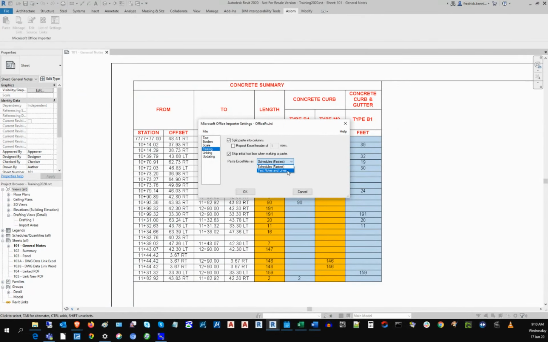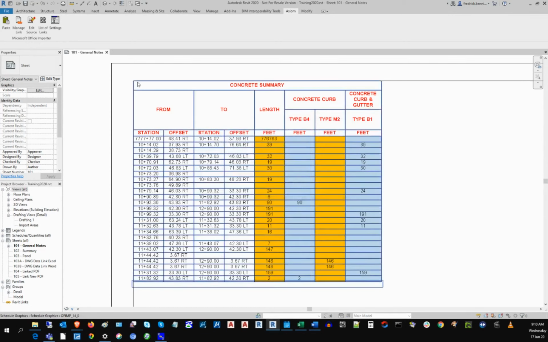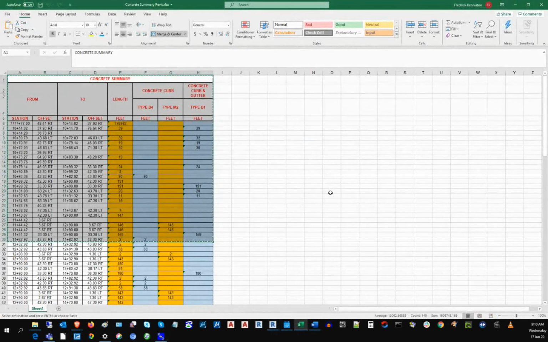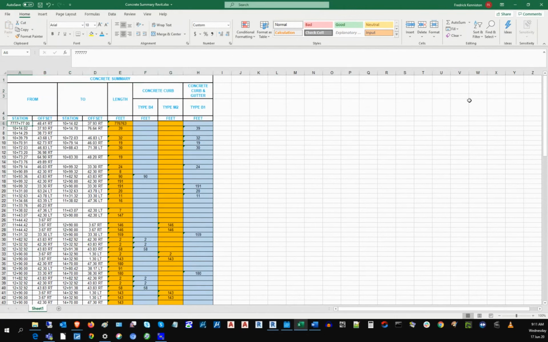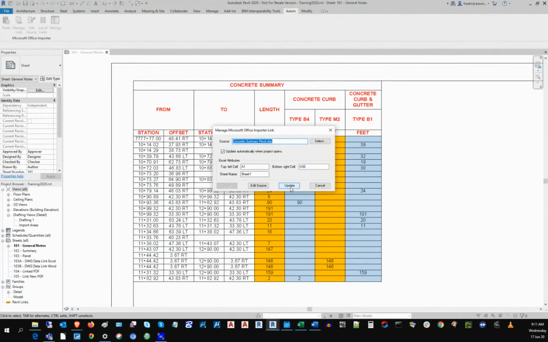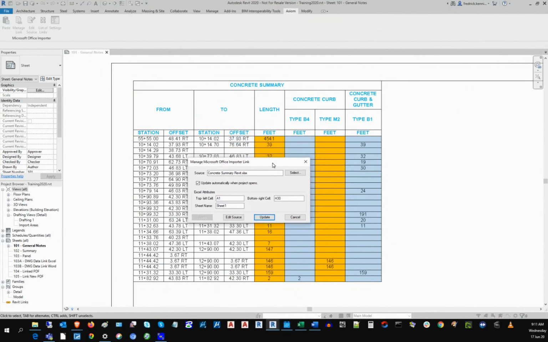But if you have Microsoft Office Importer, it is linked back only through the program to the source file, and I'll give you an example. If here I click this button called Edit Source, it will find the source file, open it in its application, and highlight the exact pasted area so you don't have to go looking around for that. And then from here, I'll make a couple of obvious changes. I'll change the color of this text, and I'll change the information in this cell, save the file, and then when I go back, I'll click the Manage Link button and then say Update. Based on the changes I made in the source file, it will update the paste accordingly.